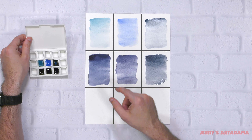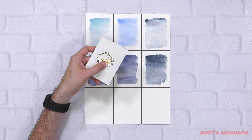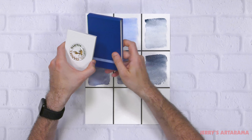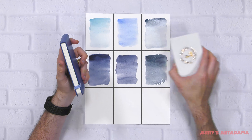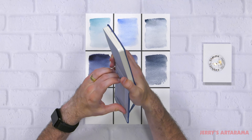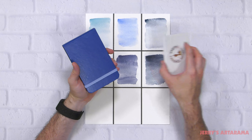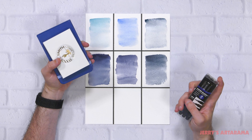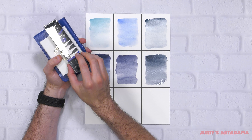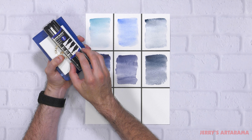If you're interested in this set, I highly recommend putting together a little travel set for yourself. All you really need is a watercolor journal — this is our Reflections watercolor journal. It has a really nice cold-pressed watercolor paper, lies flat, and has a pocket on the back for whatever you might collect on your adventures. I also like to include, if you're an urban sketcher or just want a useful tool, we have these Super Black lettering and calligraphy pens — they do a great job of creating different line weights, which is really convenient when you're on the fly.